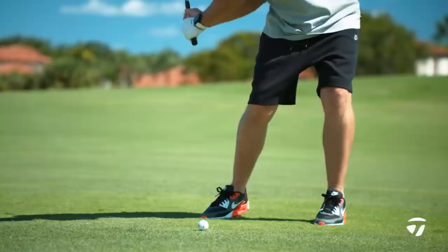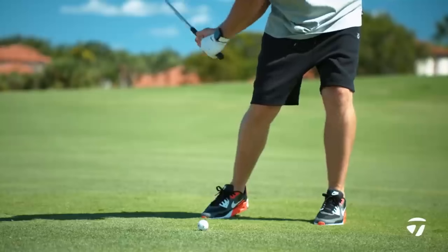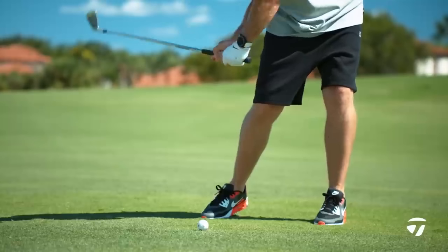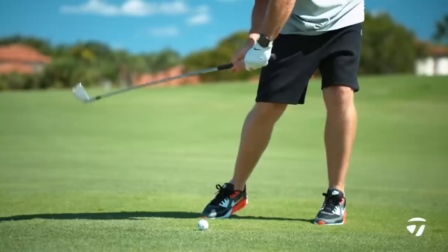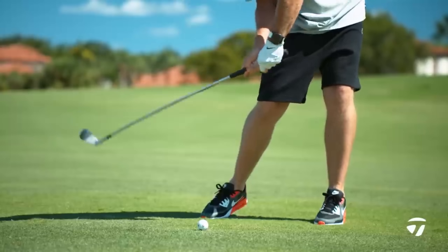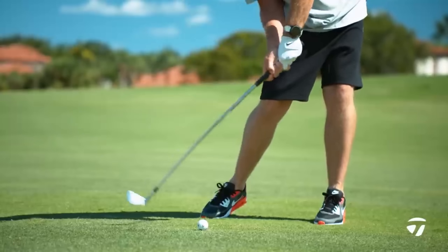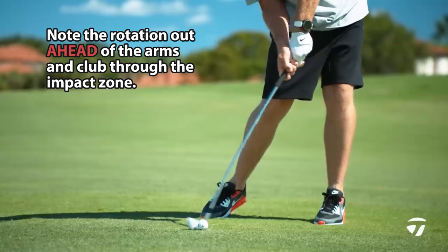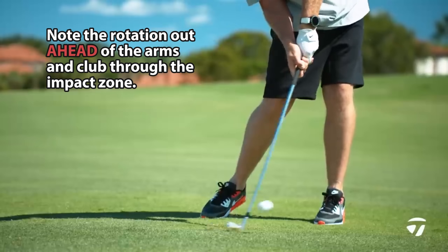Another point you can glean out of watching this slow-mo of the impact zone close up is how opened up his hips and chest are as he arrives at impact. And that's just simply something that amateurs are not quite as good at as somebody like Tommy. But it will be to our advantage as a golfer trying to improve to get your chest and your hips more open at the moment of impact.